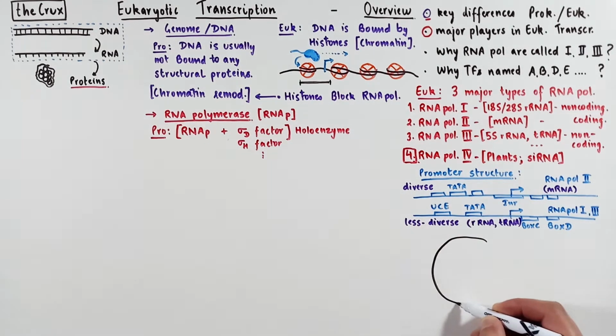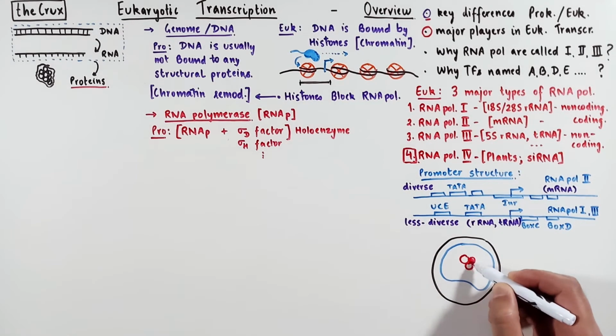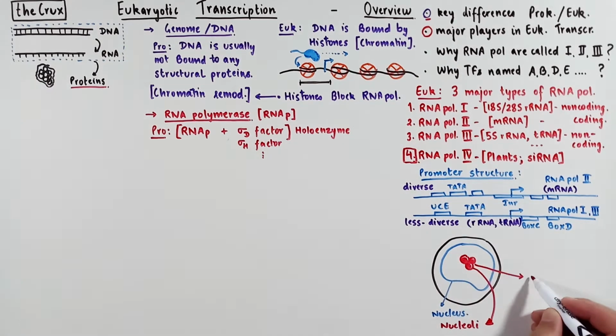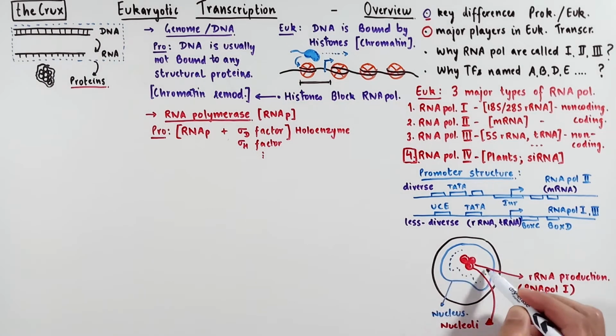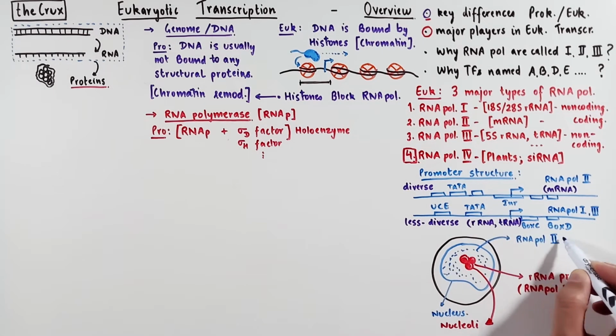Related to this is the idea of distribution of RNA polymerases in a nucleus, and the RNA distribution as it relates to the transcription. So if you consider a cell's nucleus, inside you will find nucleoli, which, as you may know already, is the organelle where ribosomal RNA is produced. And therefore, the RNA polymerase 1 would be expected to be located at this particular location. And therefore, the remaining space in the nuclei is occupied by RNA polymerase 2 and 3.